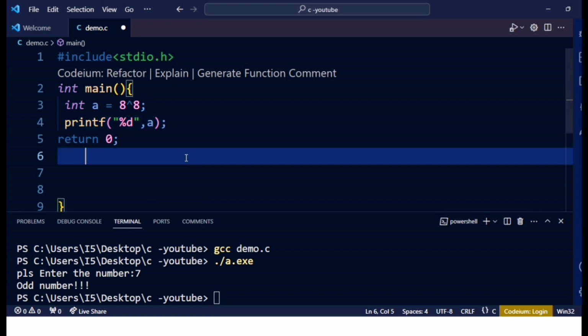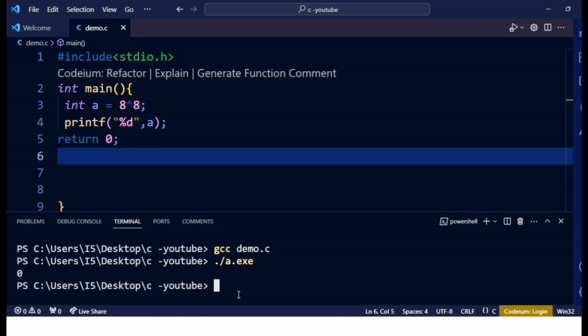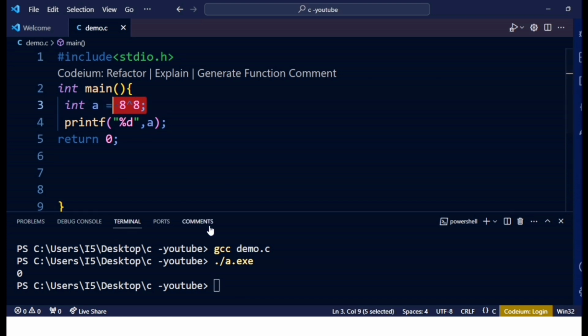If I try to print, it will return some value. Run the code. Now you get some value, it will throw some value. So it is a valid one only, it is returning something.